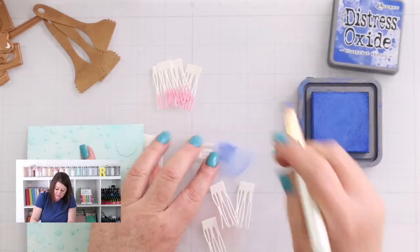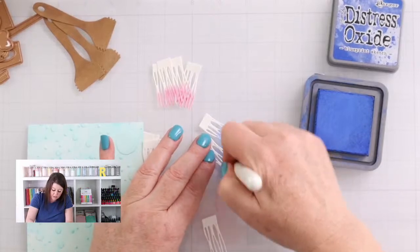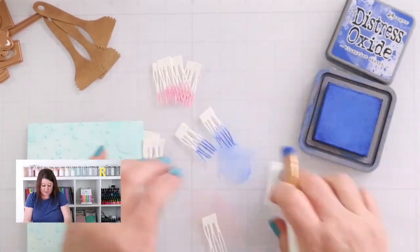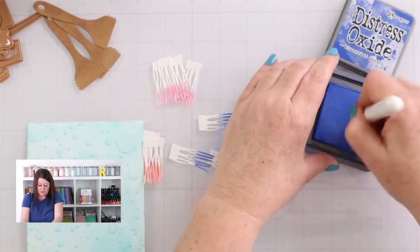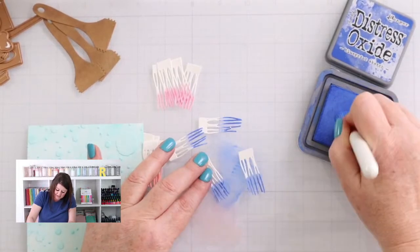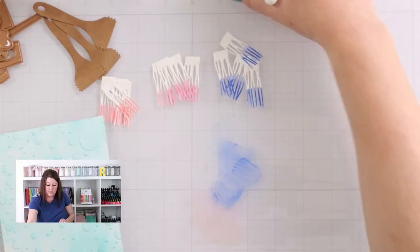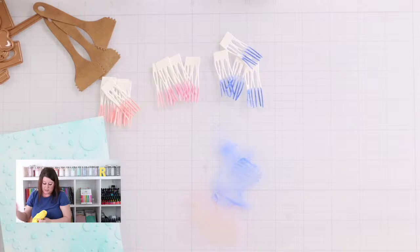And again, you just really want to make sure that at least the tips of the bristles are nice and covered with color, because that would obviously be the place where there'd be the most paint at the end there. Okay. One more, and then we're good with bristles. Thank goodness, right? Okay. All right. So those are my three colors of bristles. And once again, I think I just need a little bit of clean here.